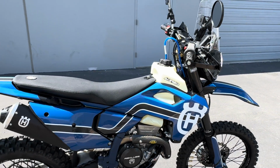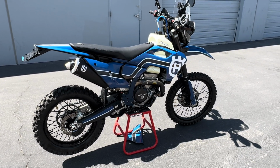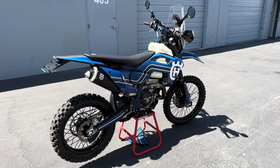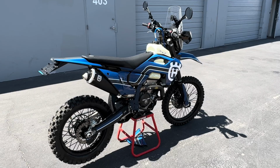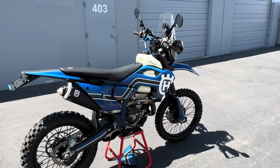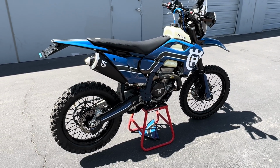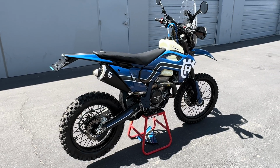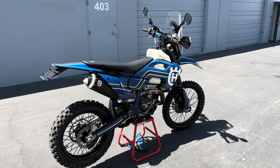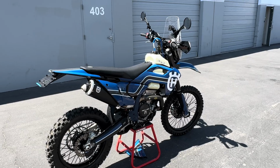We'll wrap this up. If you have any questions about this bike, or about your bike, if you want us to build a bike for you here at our Vegas shop and you want to come pick it up, this rider is going to come pick this bike up here in Las Vegas and then take it out. I think he's going to go do some riding in the West. If you want us to ship a bike, we have great relationships with shippers and we can get it out to you. If you want us to spec out a bike just like this, drop everything you need and put it in a box and ship it to you, and you'll do it in your own garage, we can work that out as well. So we want to be flexible. We want to help you get on the trail and stay on the trail.